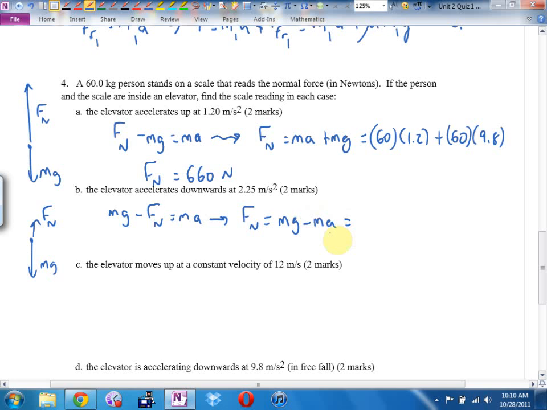What'd you get for the normal force here, Sean? 723? I think it's got to be less. He's going down. He's got to weigh less than going up. By the way, you probably put a plus sign there. Why? We said we'd take care of the negatives in our winner minus loser. We'll never worry about direction. We take care of it here and here, so I'm going to give you 1.5, by the way. Sorry, what's the correct answer? 453 newtons.